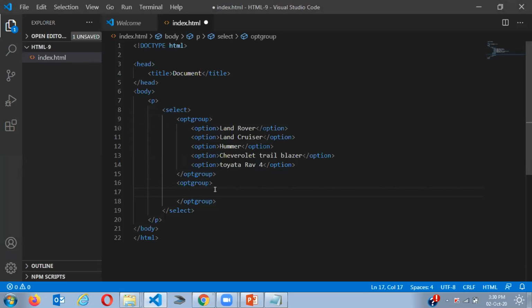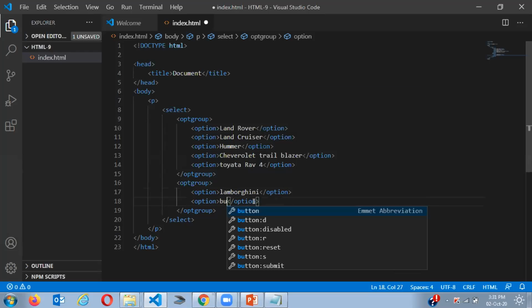Then the computer knows that you want to separate stuff, so it's helping you separate stuff. So now I want normal cars, like sedans, and sports cars, like a Lamborghini or something. We have a Bugatti, I guess.